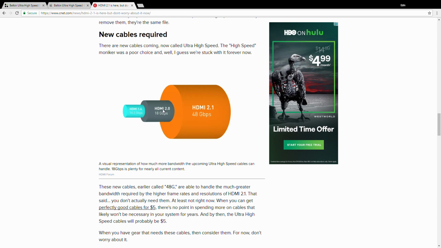All right, so now let's jump into 2.1. 2.1, this is future-proof. This is for the future chipsets that they are going to support 2.1 chipsets, HDMI outputs and inputs. And the reason it's higher than 18, it's 48 gigabits per second, because the future televisions will have 12-bit color. All right, they're going to go a higher color output. 12-bit probably will go beyond YUV 422, will probably go up to YUV 444.